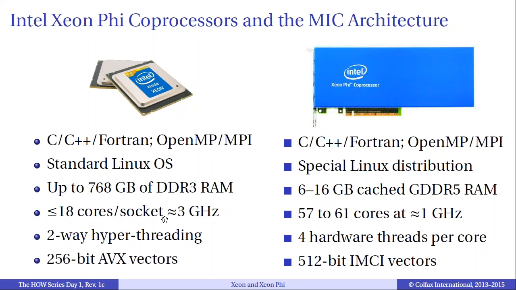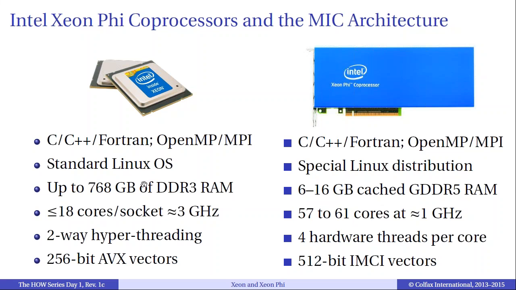Regarding the parallelism, you have multiple cores, tens of them in Xeon, and you have multiple cores in Xeon Phi. The difference is now that Xeon has a smaller number of cores. They are clocked at a high clock speed, and they are smart. They have out-of-order execution. They have smart branch predictors. They have intelligent prefetchers. So Xeon can take workload which is bumpy and run it pretty efficiently because it has a lot of hardware to compensate for it.